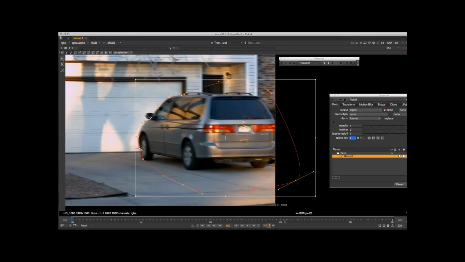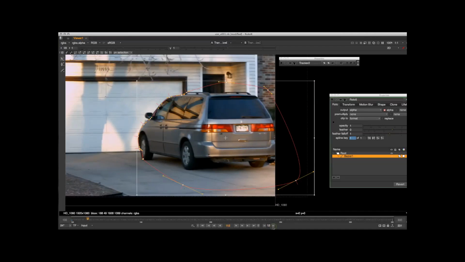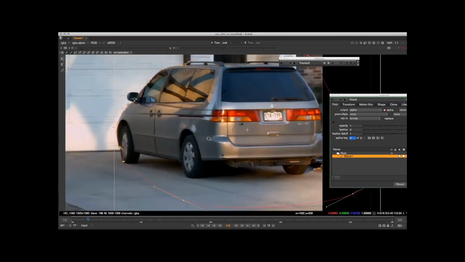Now what this will allow me to do is jump through the timeline 12 frames at a time. And the reason I set it to 12 is because this is 24 frames per second, so that'll give me a keyframe every half a second. We can then go through and set keyframes on a quarter of a second if necessary. So I'll go through and roto this and play this part of the video at a little bit sped up speed, so you don't have to watch me actually roto, which is quite boring to watch. But before I do that, I'll just show you the quick methodology I'm going to use.